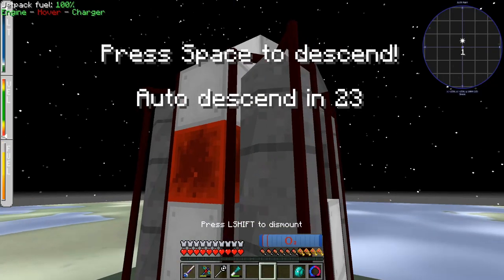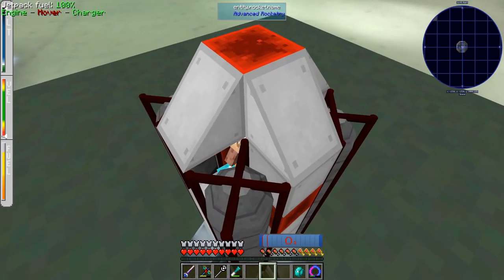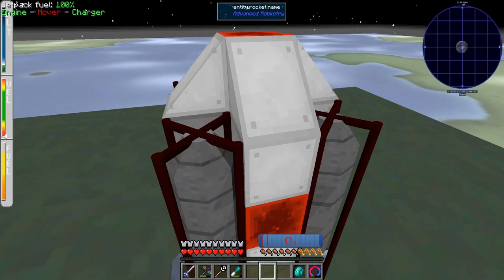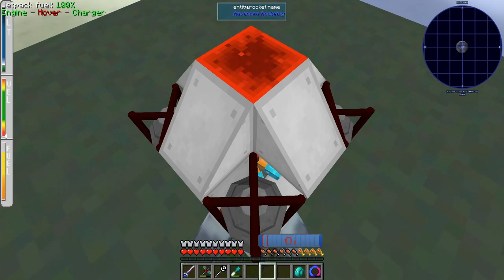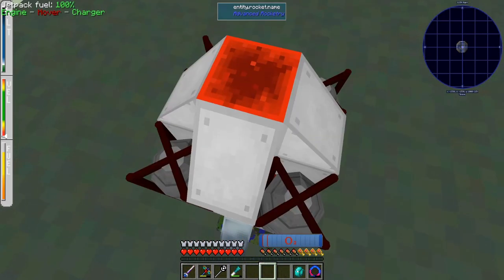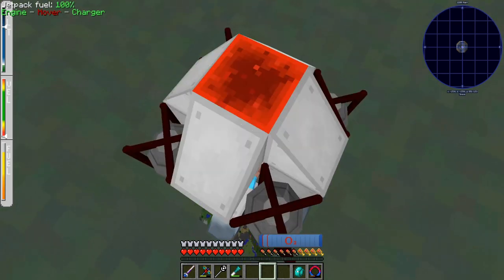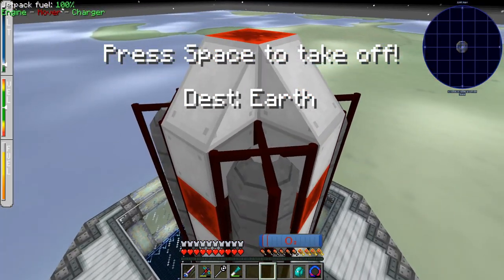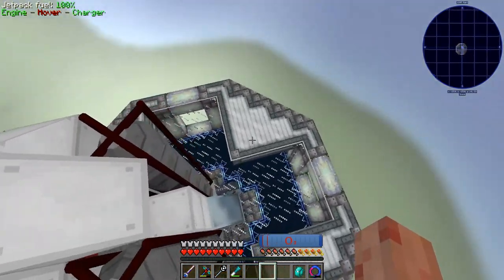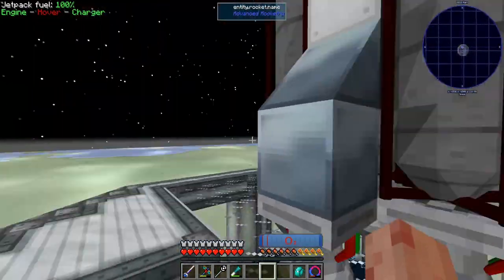Let's see what happens. Deploys the space station and... Doesn't look like a space station. Sorry, it's kind of like a plane over there. Oh, that looks like Earth down there. Oh, check it out. We're in space. That was easy.